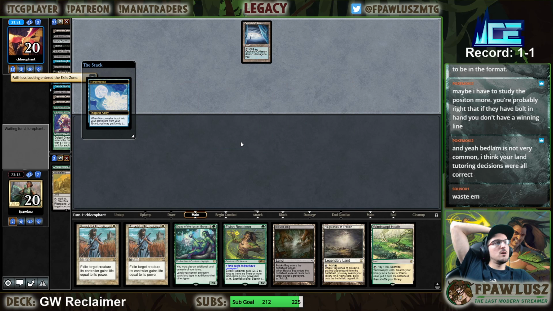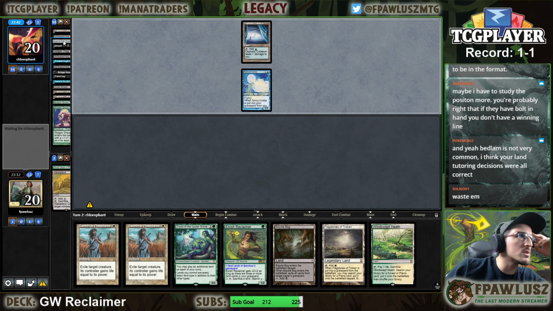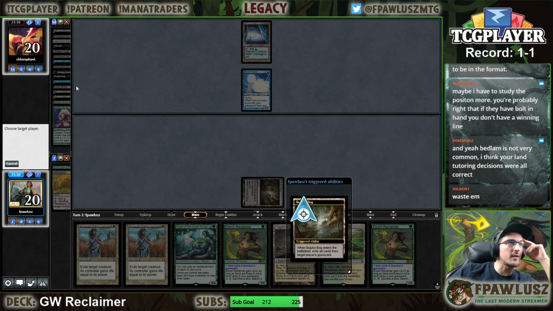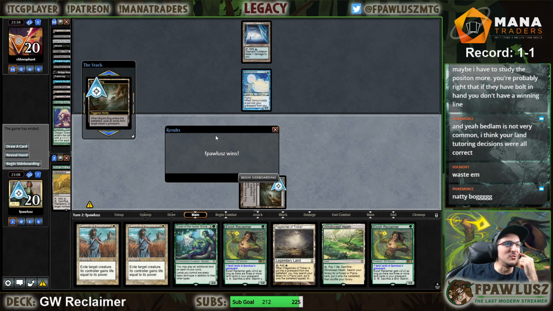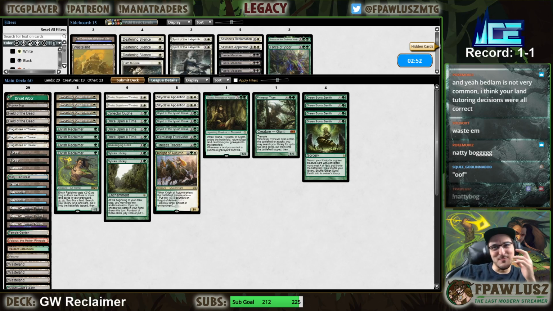Narcomoeba. But they don't have mana to activate this Coliseum. And they also have... Wow, they have nothing. They just have nothing. Got him. They have actual literal nothing. No Cabal Therapies to get a couple of 2/2s. Natty Bog. Natty Bog.